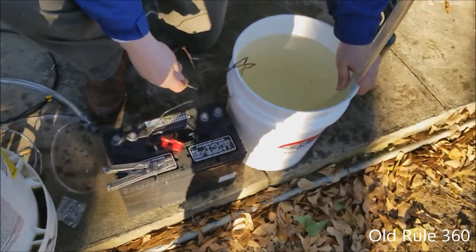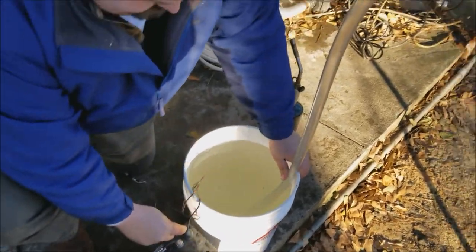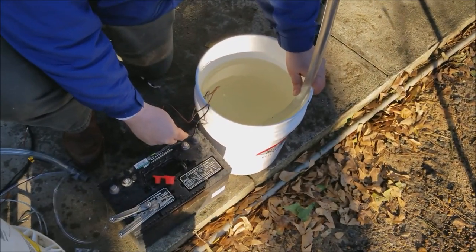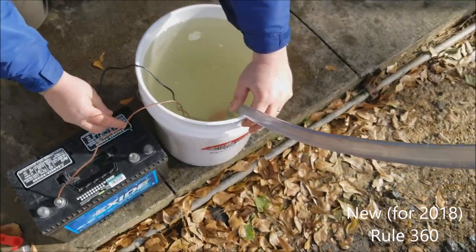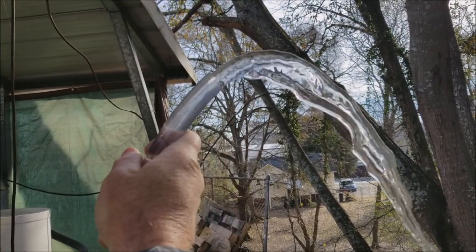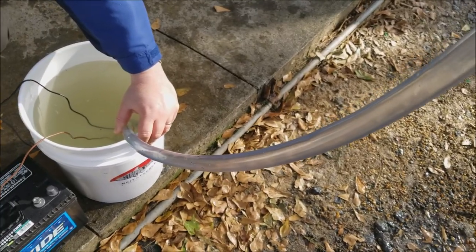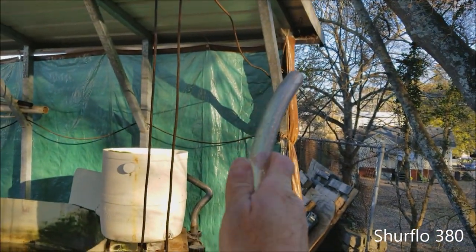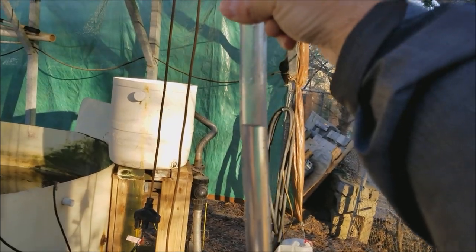All right, this is just a relative height test. This is the Rule 360. We're going to pump to about six, six and a half feet — go ahead, hook it up. There it goes. You can see that flow at six and a half feet. Here we go with the new Rule 360 on the height test, ready go — oh yeah, still going. That's up there guys. All right, cut her off. There's the water — it tried, made it about a foot from the top. Okay, cut her off.